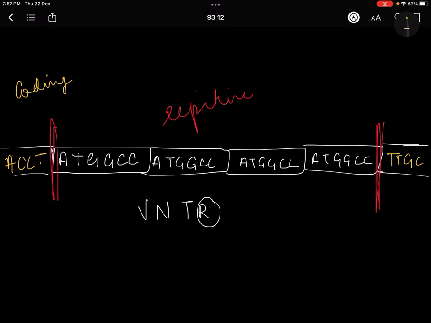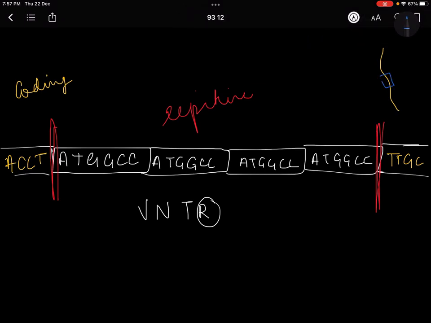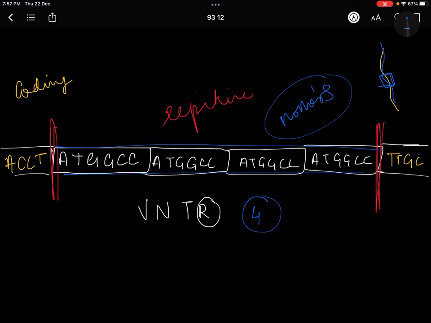So in a sequence, जैसे हमने बोला this was the helix, we took this part and in this part this coding is there. ये पूरा इसमें line में चल रहा है, right? So this is the coding where some part is repeating itself. So this is the variable number tandem repeat, and इसमें इस case में it is 4 times, right? 4 times. So let us say this is the mother who has this unique coding on her DNA.